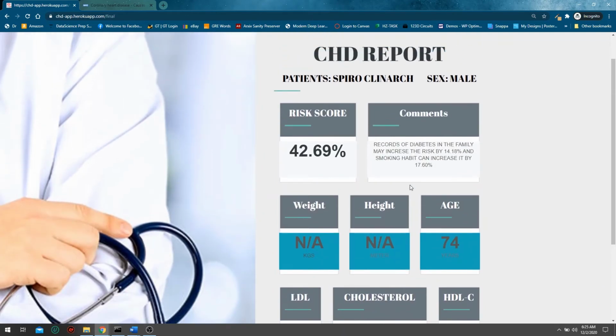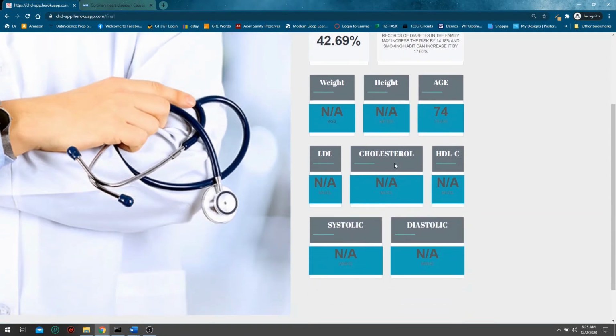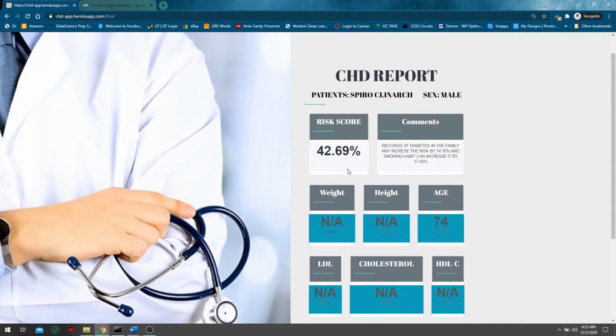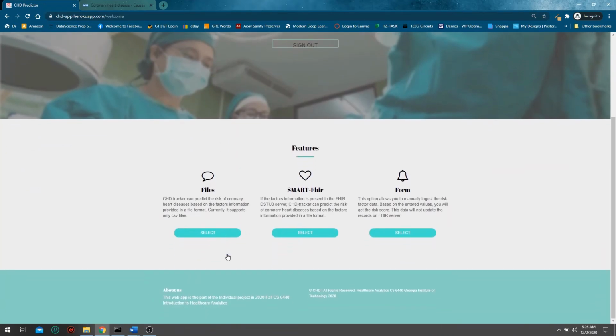The problem is, the score is not very reliable for this specific patient, because as you can see, almost all data is not available. In that case, we have a well-trained option behind the scenes that can actually handle this data. Basically, it can take the average of the last 4 or 5 years of patient records in the USA, and based on that it calculates these risk scores. So we sign back in.